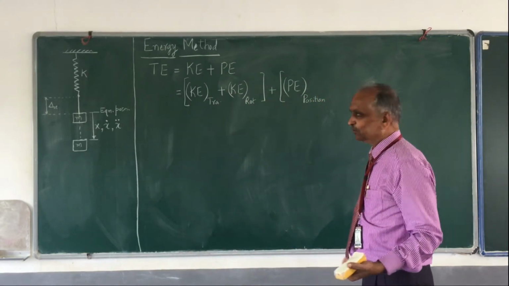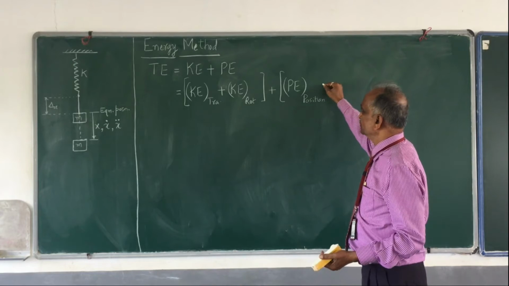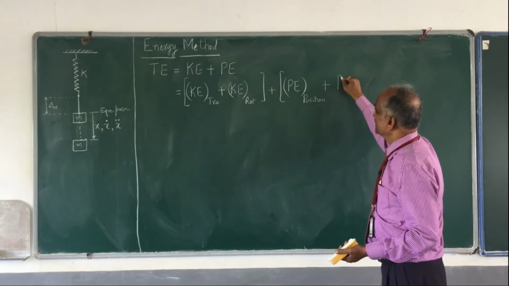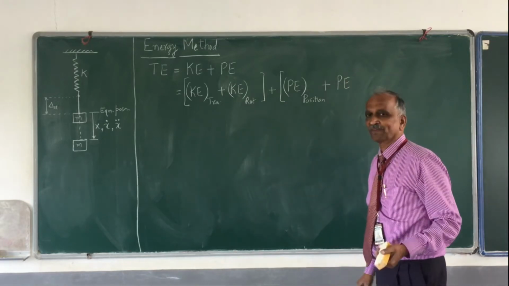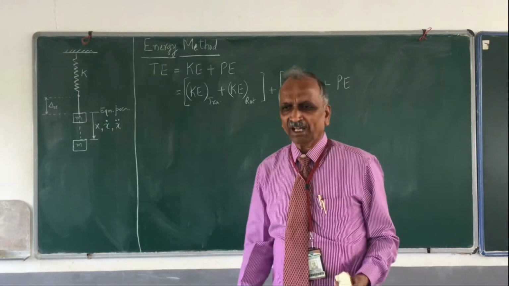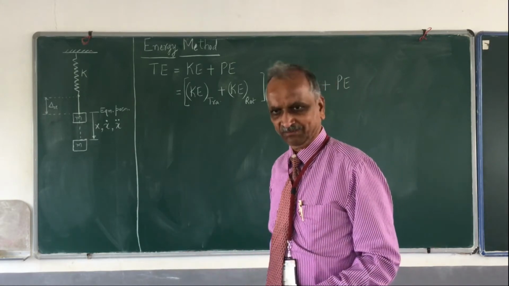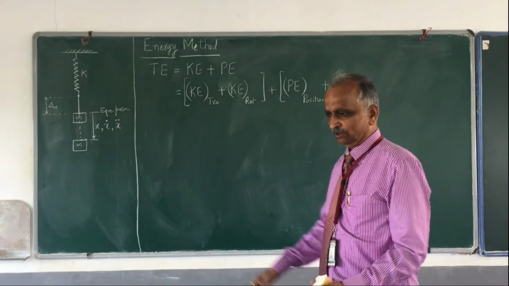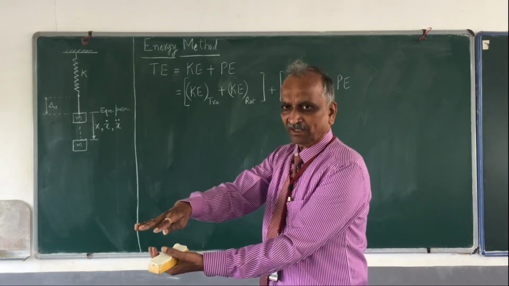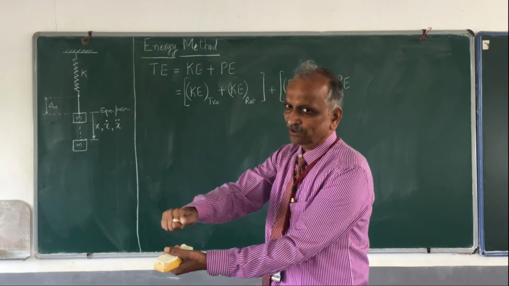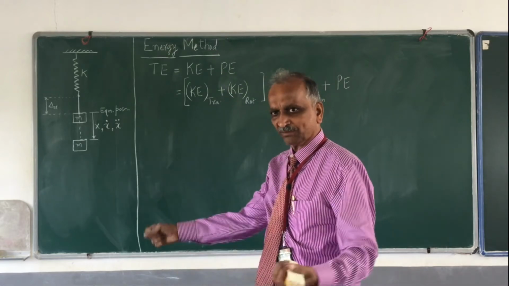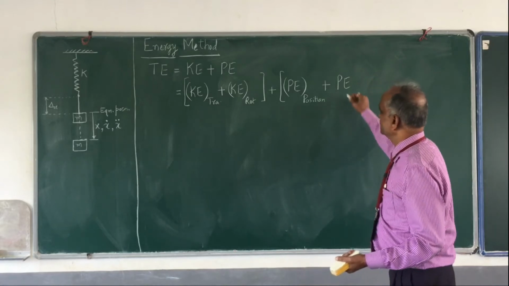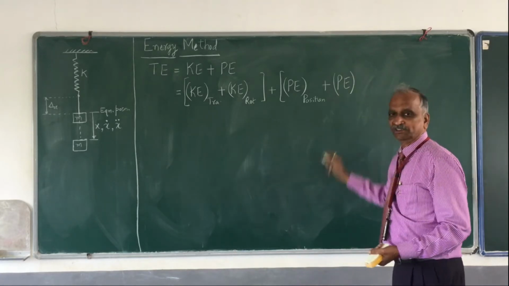In the next step I am going to come there. Potential energy due to position of the spring. Then I also have what's called, whenever you have springs, the springs will store energy. And I shall demonstrate that. If you compress the spring and the moment you remove it, it suddenly jumps because of the energy. There is energy stored in the spring, and that energy is also called the potential energy.